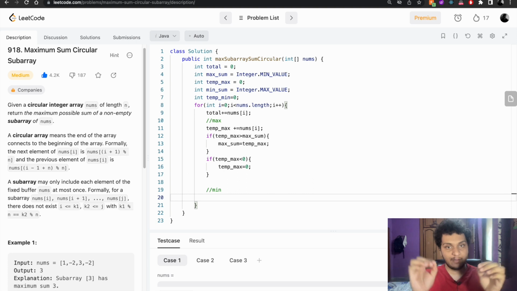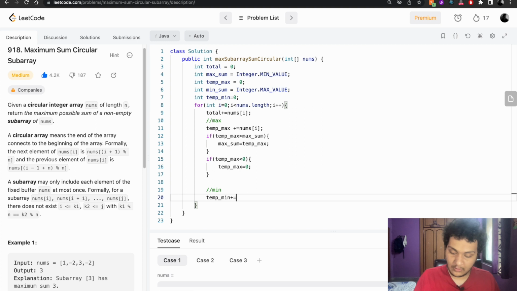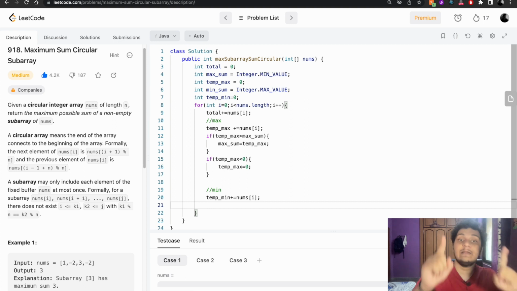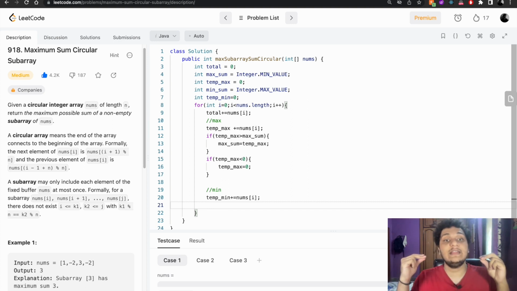For the minimum, same thing we have to do, but opposite. Temp minimum, we first add the digit, nums of i. Another case, what we have to check? If the temp minimum is less than the minimum sum, we reassign the minimum sum as temp minimum.